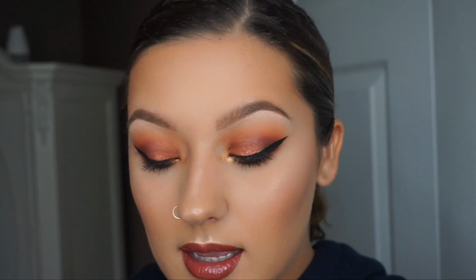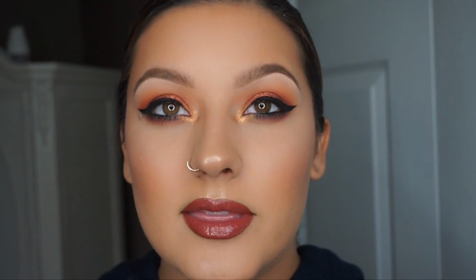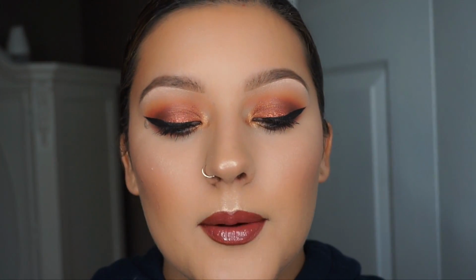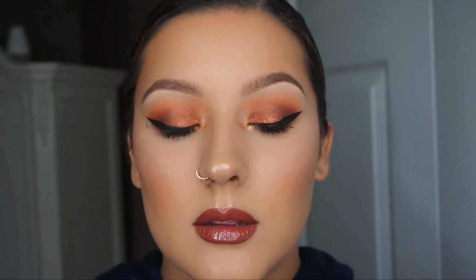This is the dark one, so it does dry black. I do not recommend this if you are a beginner with lashes, because if you do get it on your eyelid, then it can become messy. So I always recommend the clear glue to people that are just starting out. It's the same tube, except the writing is blue. So just pay attention to whether you're buying dark or light or clear lash glue.